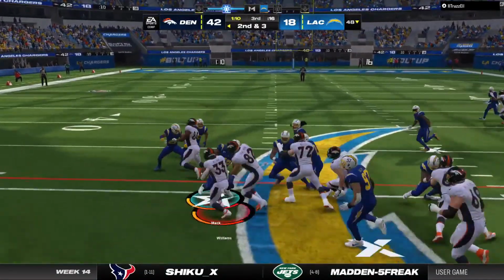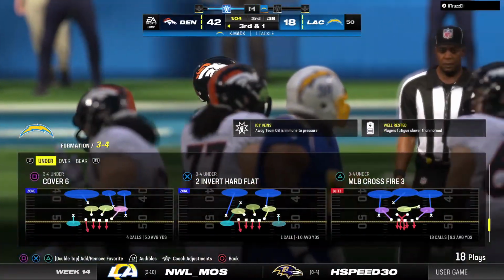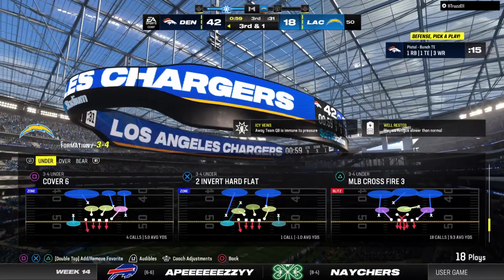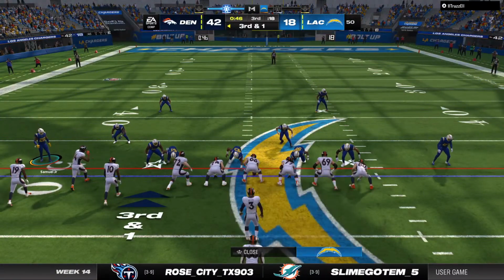They run it again with Williams. And he's taken down at the 50 after a short gain of 2. The way things have gone in this one, the running game's been something of an afterthought, and that's not been too bad for them, has it? Yeah, the offensive returns have been good, but I guess we figured the ground game would be a bit more involved. So they just need 1 yard here to pick up the first down.